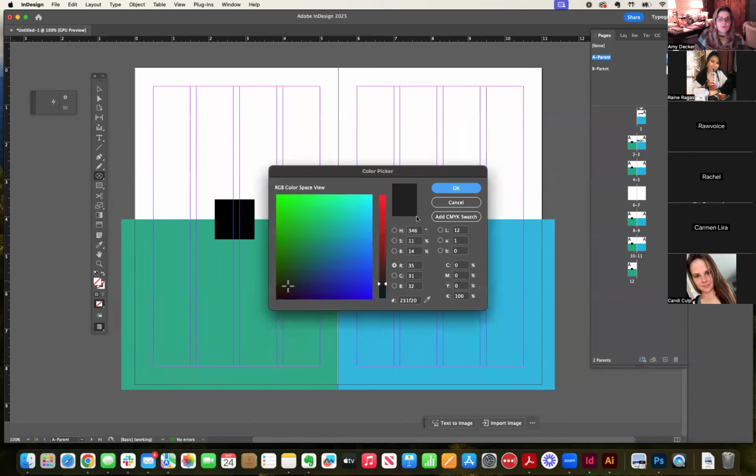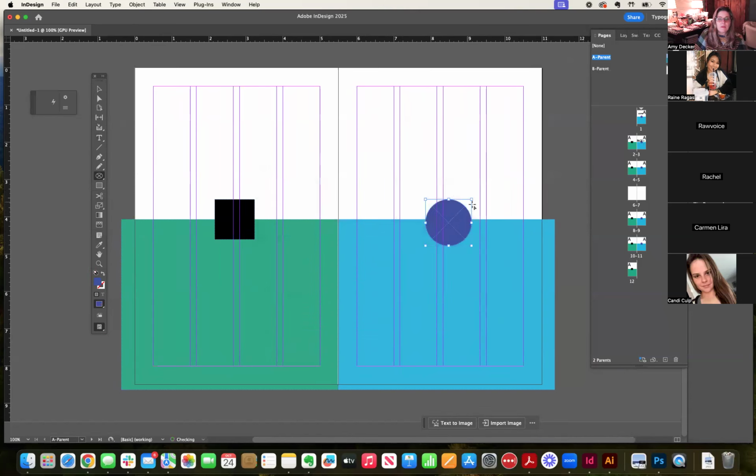I literally have to make a circle on the right page. It's not going to go on both pages. You have to literally put it on each page, right? So the left pages right now are going to have a square and the right pages are going to have a circle.